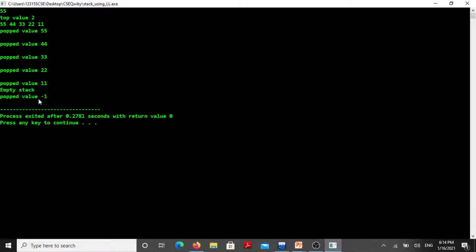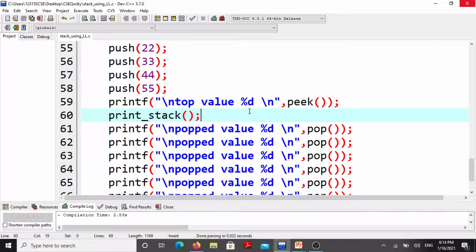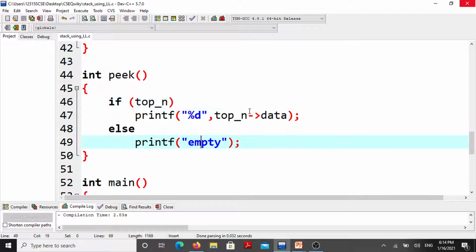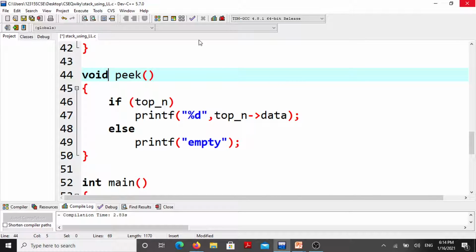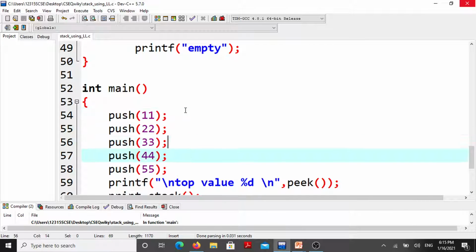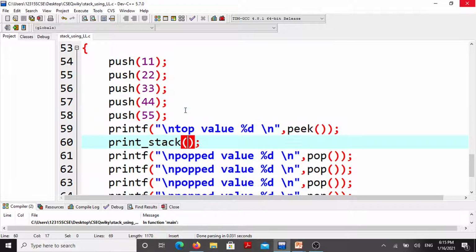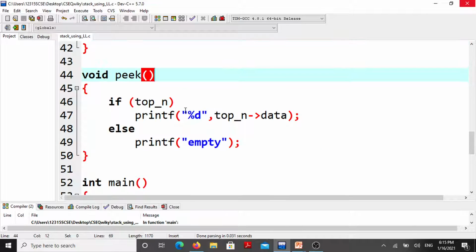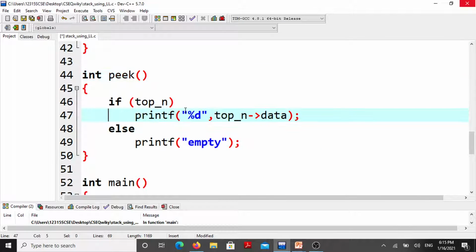So this is the peek value. The top value is coming, right? So when I call peek, printf top data. If it is not empty, it has to return. So it's returning a value.